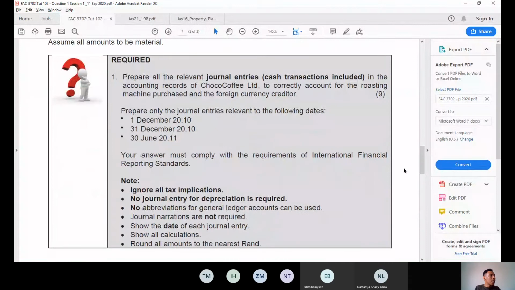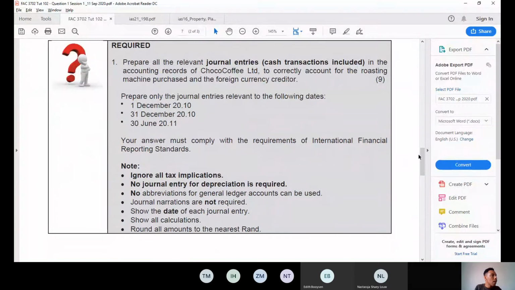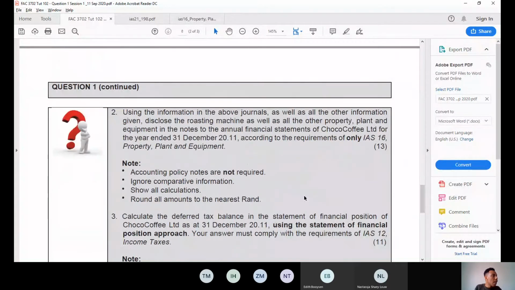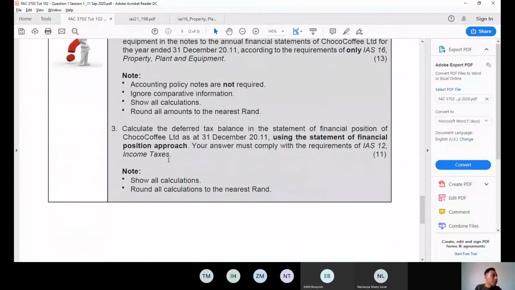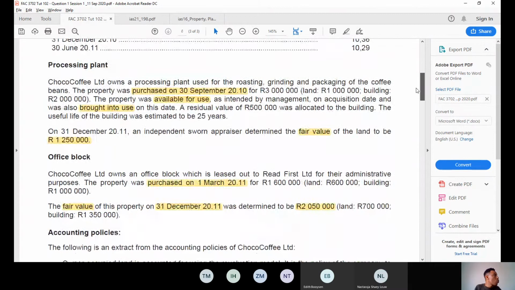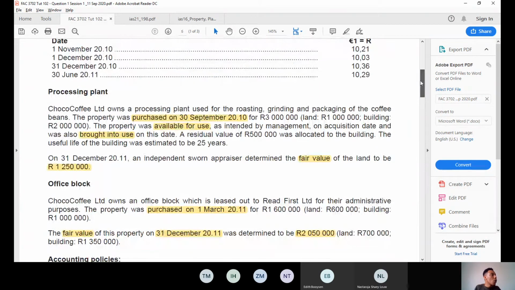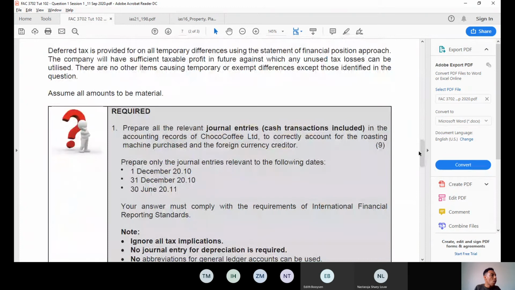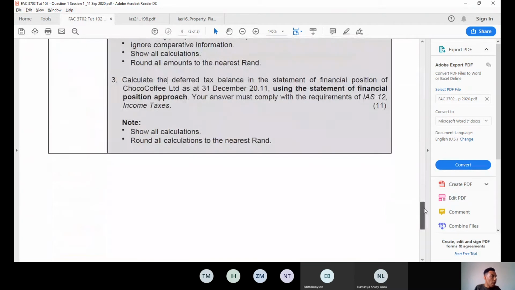So taking each scenario, let's say roasting machine, addressing roasting machine in this part, addressing roasting machine in this part, and then addressing roasting machine in this part. So the choice was yours, but I think the easier one is to take roasting machine, plot it out in accordance to all the requirements, requirement 1, requirement 2, requirement 3. Then you know you're done with that, then you move on. Then you go to scenario 2. Just want to see what scenario 2 is. Then you go to the processing machine. Processing machine only affects required 2 and required 3.